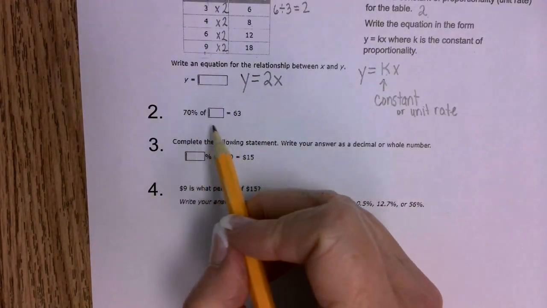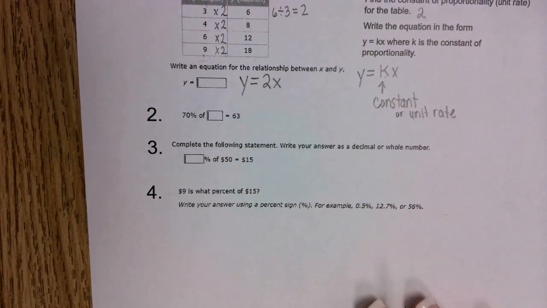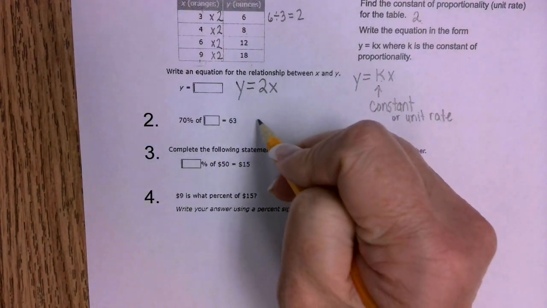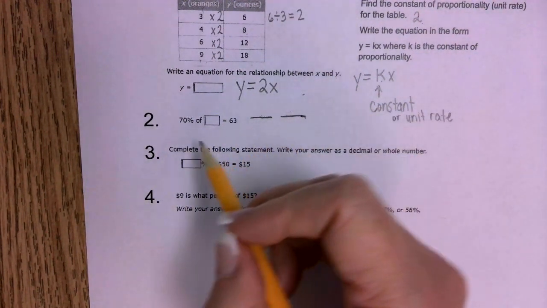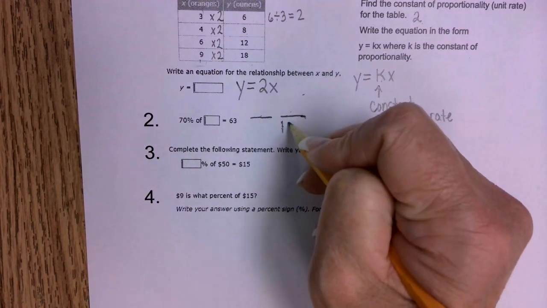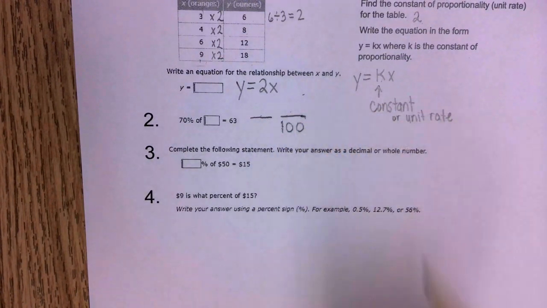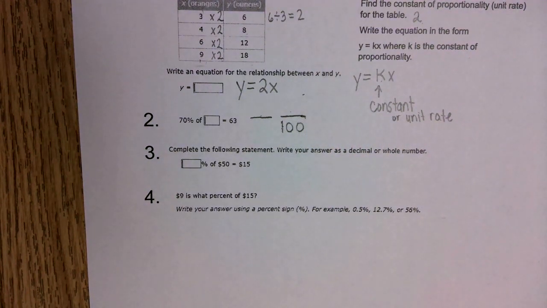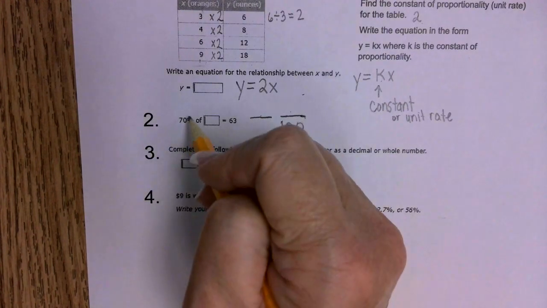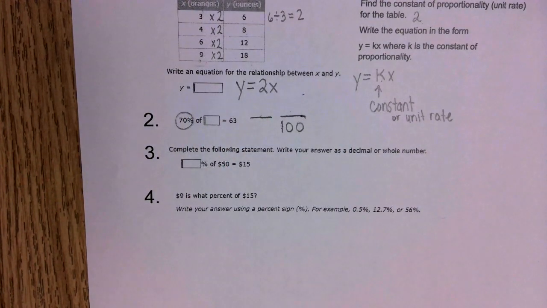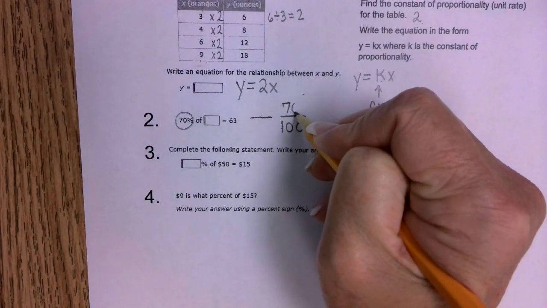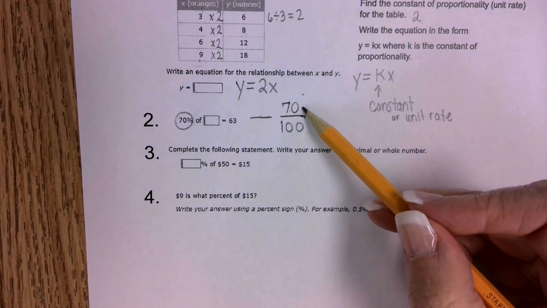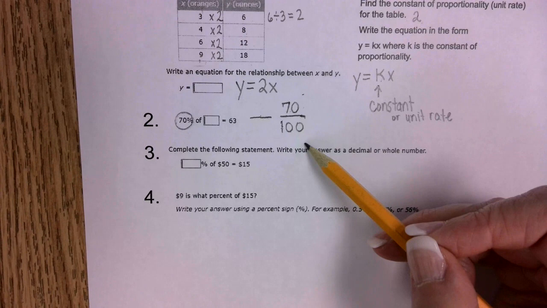Okay, then we've got the percent proportion that we practiced with our notes. So we've got the percent proportion, and remember that you're writing a proportion. And the very first thing that we do is we're going to put in that 100 because that is representing our percent. Then we're searching in the problem for a percent sign. And in this problem, I have 70%. So that number 70 goes over the 100 because 70% is 70 over 100.